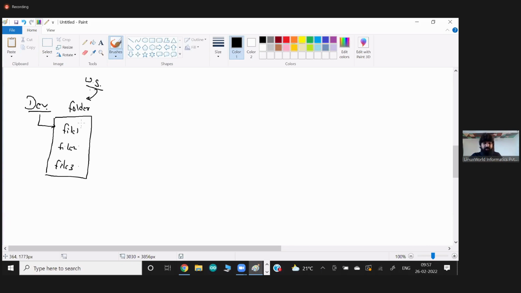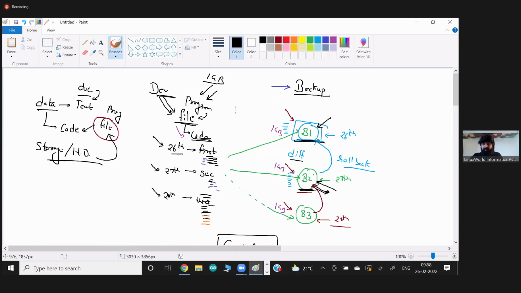In this workspace, we are directly working on these files, changing the code. That is why this folder is also known as the work-in-progress folder, or the working area. It has multiple names, and all the names are right. But if a developer wants to use Git, it is for this purpose: we are doing backup 1, backup 2, backup 3.